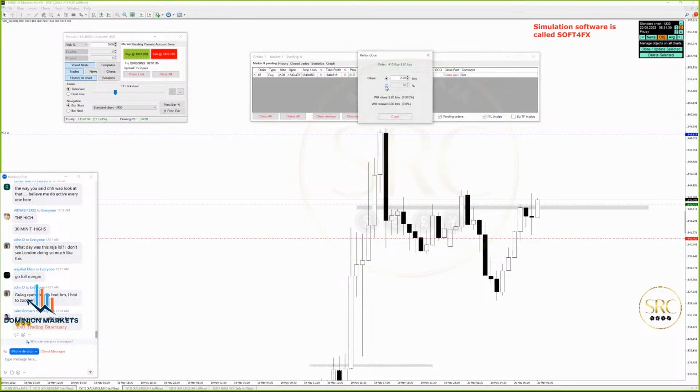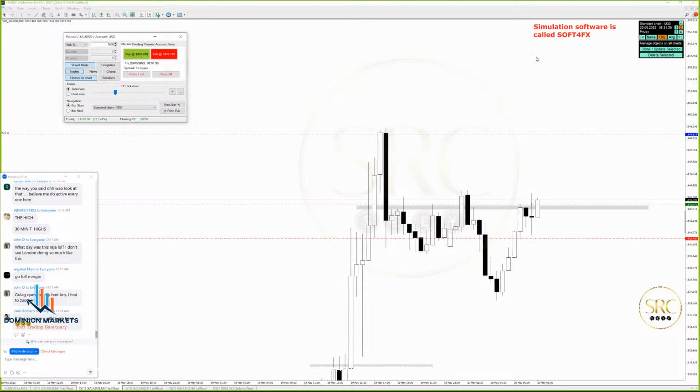I'm going to close 50%. The reason why I'm going to close 50% is because now I don't know whether this candle will reject back or it's going to continue pushing up. But I'm also going to talk about when we are going to add risk back, right? We can add risk back if this, oh yeah, see right here, this candle is breaking the high, so we can add risk back, right?